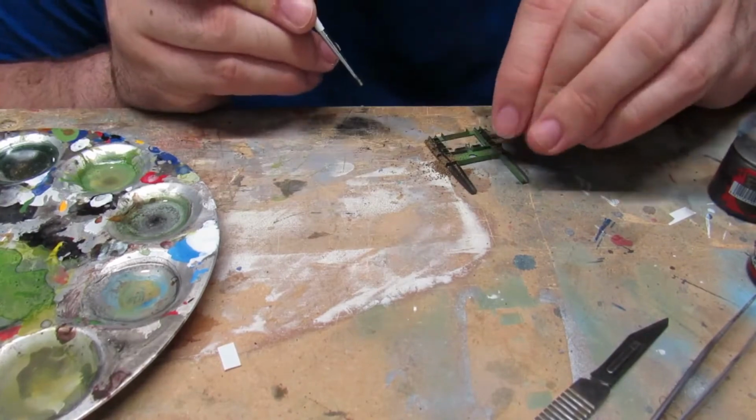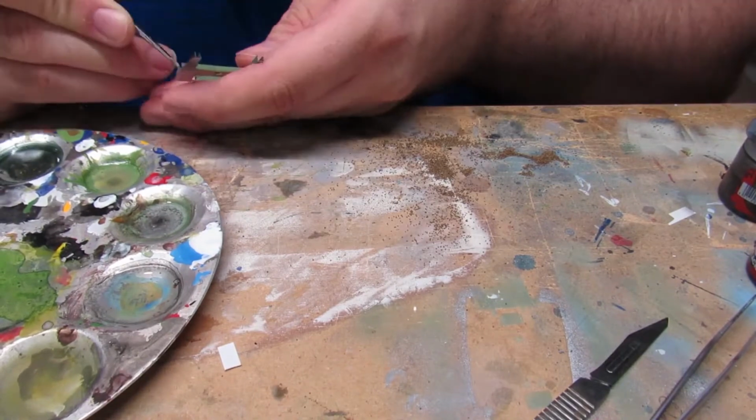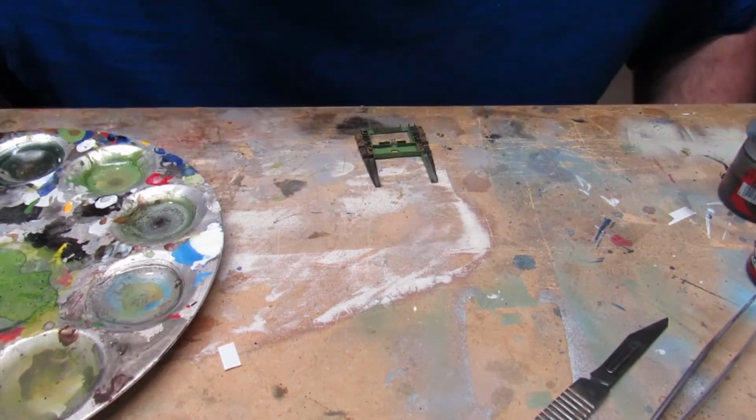But again, both ways have their merits. If you do it with the goop way, you can kind of mold that a little bit more and do it in bigger chunks. It may be less effort, but the other way you can get finer detail because you're layering it onto glue that you've already painted in place.